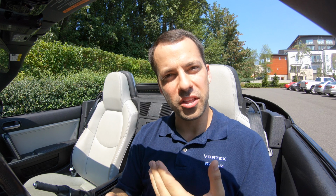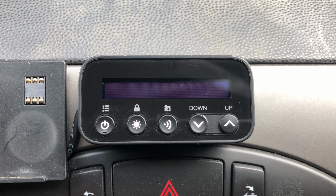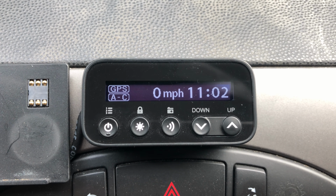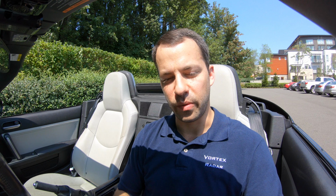Now there's also some new firmware that's in development for the detectors, again, beta firmware that's going to be coming out very soon, and it improves the detector in many ways. Back when I tested the Radenso Pro M, or the RCM rather, the remote version, there were a number of things that I didn't really like about it. I like the system overall, but I didn't love it, and a lot of the things that maybe I wasn't a huge fan of with that detector, Radenso is going to be updating the detector to improve those things. Now, the RCM and the Pro M, it's the same thing effectively, remote mount versus windshield mount, and so a lot of those changes are going to be carrying over to the Pro M as well. So we have a price drop, we have a cosmetic change for the shell, and we also have new firmware coming soon that's going to be refining the detector that much more. So cool stuff coming out from Radenso.